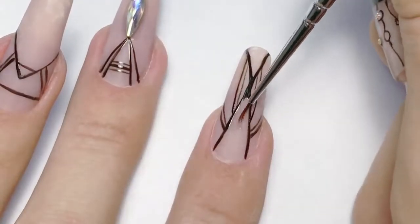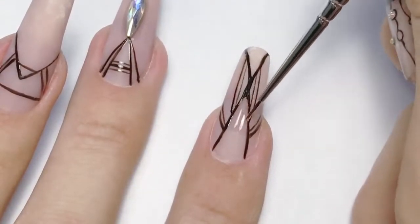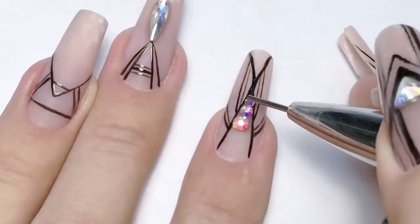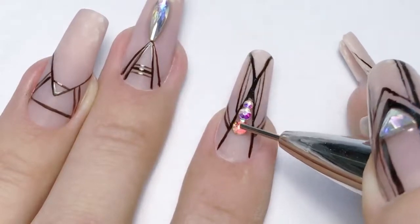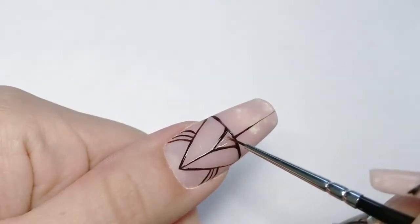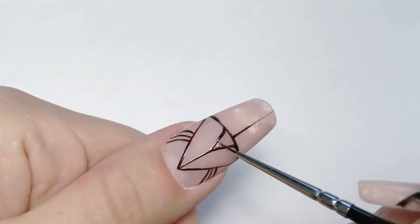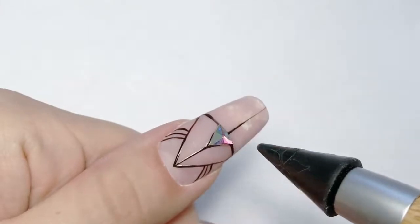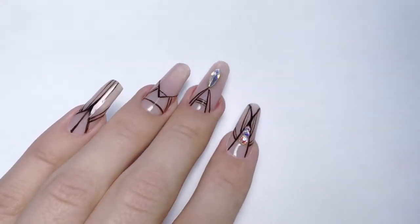On my index finger I decided to decorate it with the 3 rhinestones of the different sizes, so I place them and move them around with this other side of the tool and cure in the lamp. My thumb will be decorated with a triangle rhinestone right here in the center, so I apply top coat, apply the rhinestone, cure it, and this is the final look.